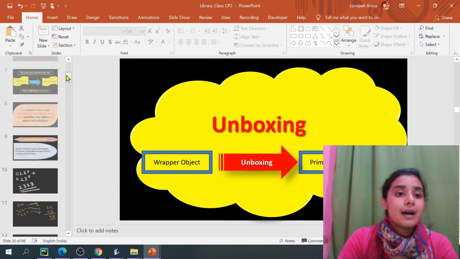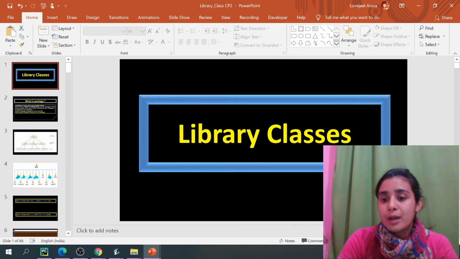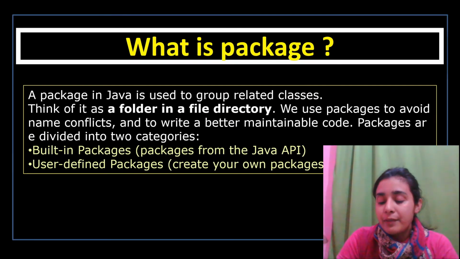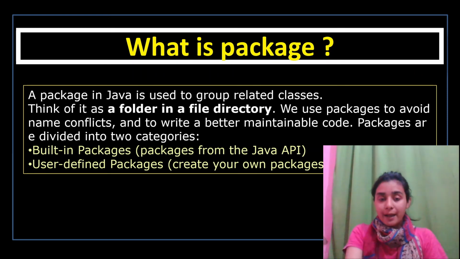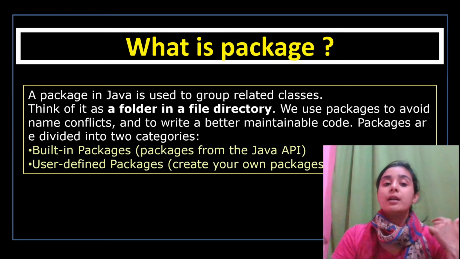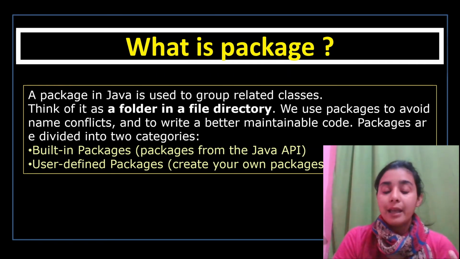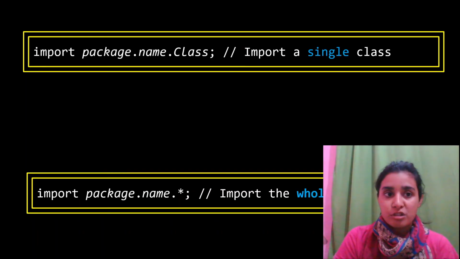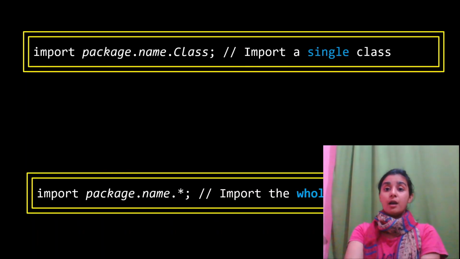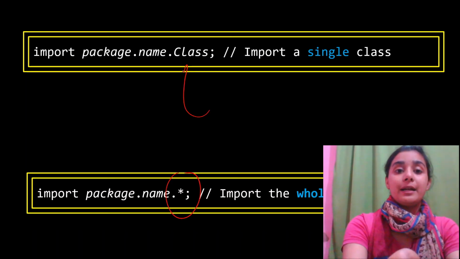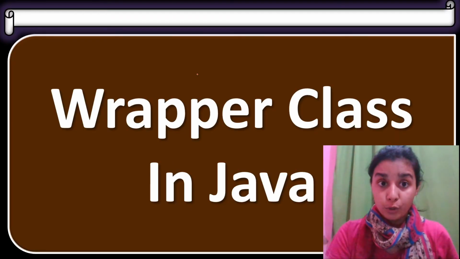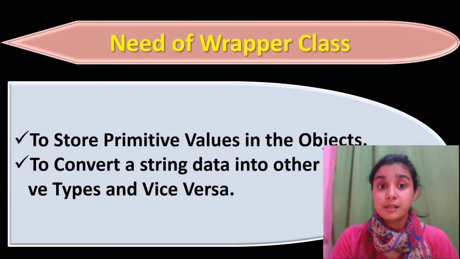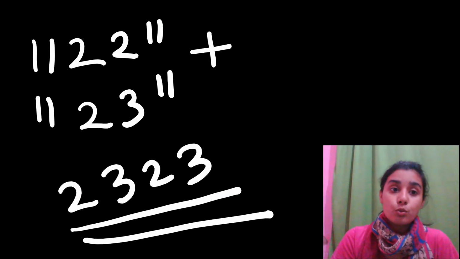Let me revise what we have done exactly. So guys, let me show you what we have done in today's class. What is a package? That is a very important question. How many types of packages are there? Built-in and user-defined packages. These are the packages in your syllabus. What is the use of the import keyword? If I write the star, or if I write the class name, what is the difference between both? Then what are wrapper classes, and the need of wrapper classes. So this we have done.